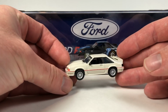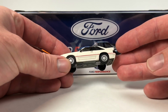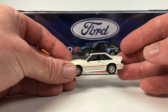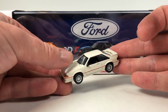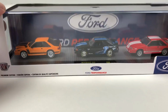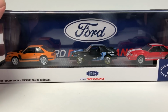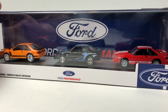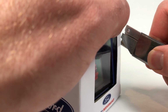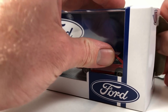I picked this one just because I thought it'd be the easiest to see details, and I think this is probably the most readily available one. I think it's a more recent release, so it should still be pretty easy to get. So these are popping up so far only at Walmart. I've been seeing a lot of people post these to Instagram and Facebook, and people scoring chases out of them. I don't know if there's a raw chase in the set. There's just two 1 of 750s.